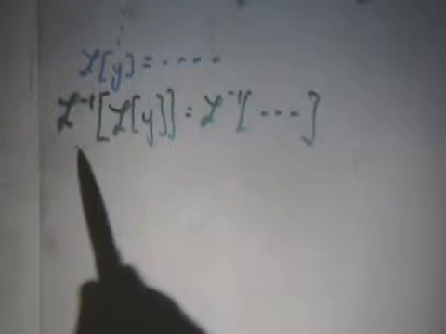We'll take the inverse Laplace transform of both sides of this equation. And as you might guess by looking at this thing, the Laplace transform and the inverse Laplace transform are inverse functions, inverse operators. They're going to cancel, leaving you with a y. And so we'll have our solution. Y will be equal to the inverse Laplace transform of whatever's over here, which will be the same thing as whatever's over here. So in a nutshell, that's the big picture of what's going on here. And now we've got to get into the details. The details are, I guess you might say, less pleasant, but they're still kind of fun in a weird way, I think.